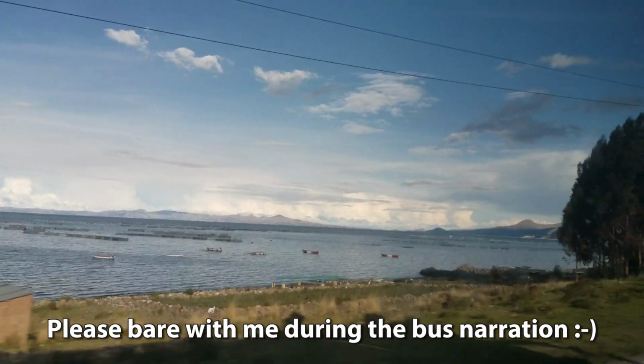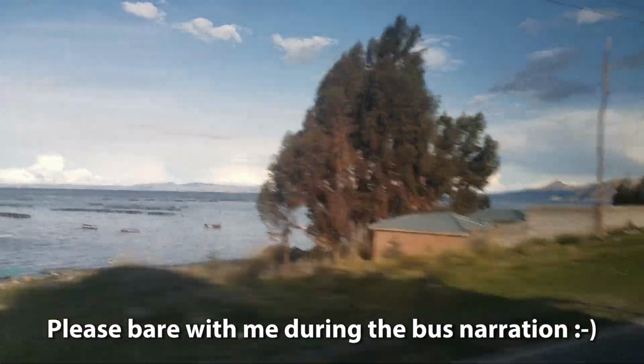Guys, driving around Lake Titicaca, Laguna Titicaca in Peru. And if you can see to the left, those are some cages and rigs for fishing. There's a lot of trout or trucha in the lake, so pretty cool to see that. And it's a pretty varied landscape. You have mountains, farmland, and the way the lake presents itself while driving around it is always very different. It's constantly changing. Just beautiful.